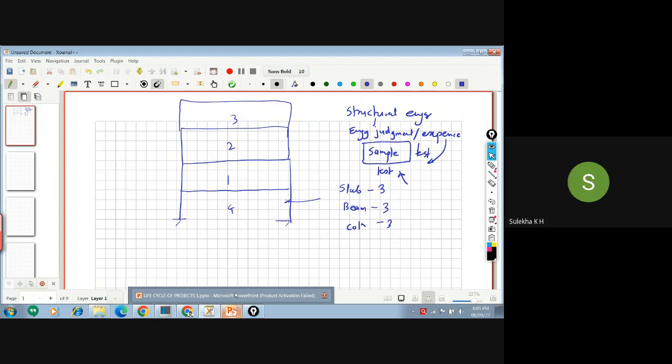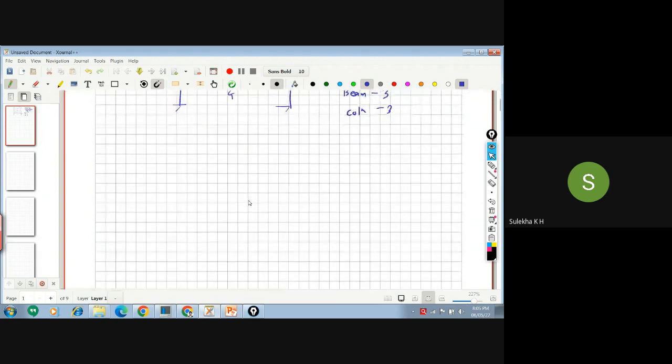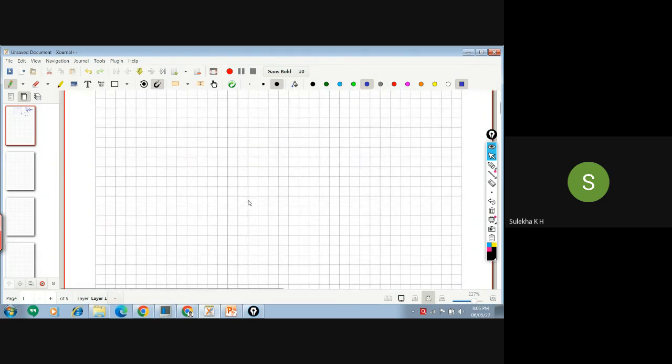Sir, I have another question too. Yes, definitely. If we see deflection while observing, how is this measured? How can we measure this deflection from the site? If we see any deflection in the member, how to measure it, you are saying? Yes. Is it by using meters, or is there any specific way to find this deflection?